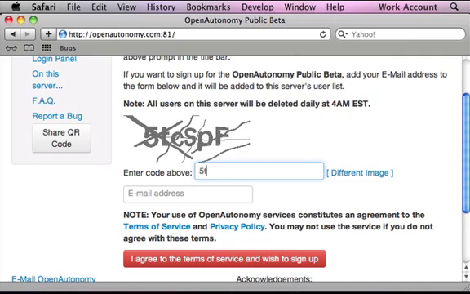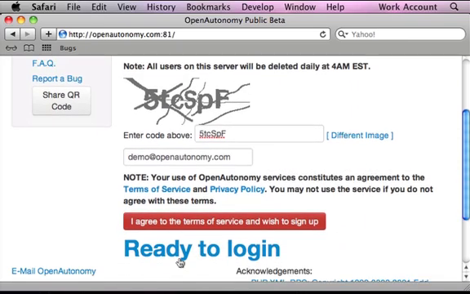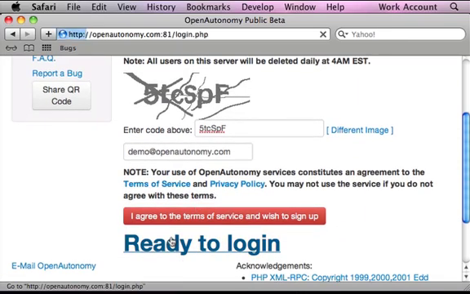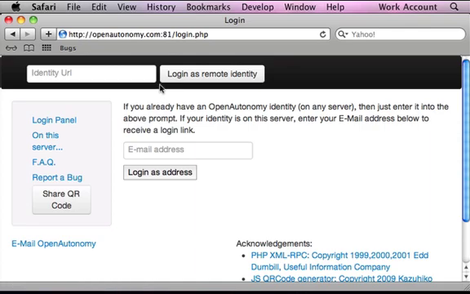I'm going to assume that I've already done that and go ahead and sign up, just to show you how this works. Everything's done by having an email address. Actually, I'm just going to copy that because I'm going to need it again in a minute. Once you sign up and have agreed to everything, you go to this login page. This is the one you'd actually bookmark.